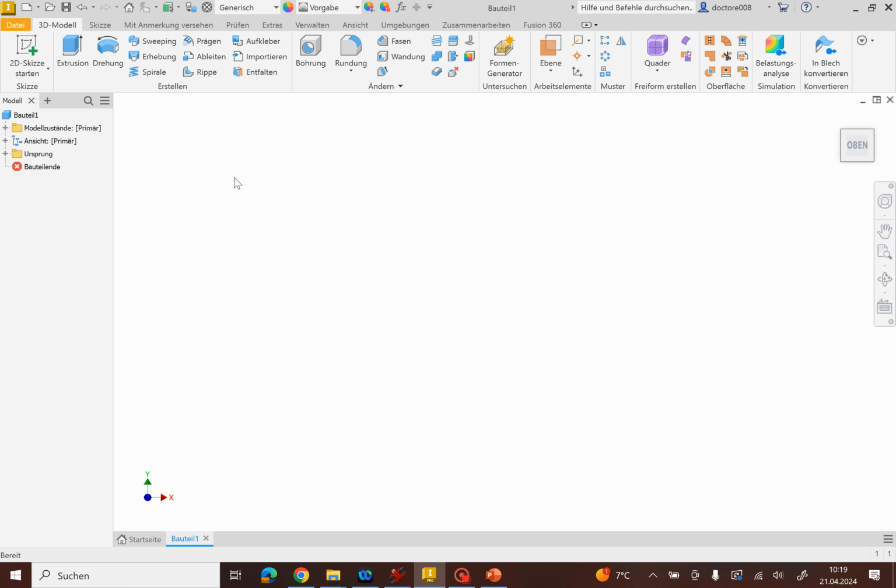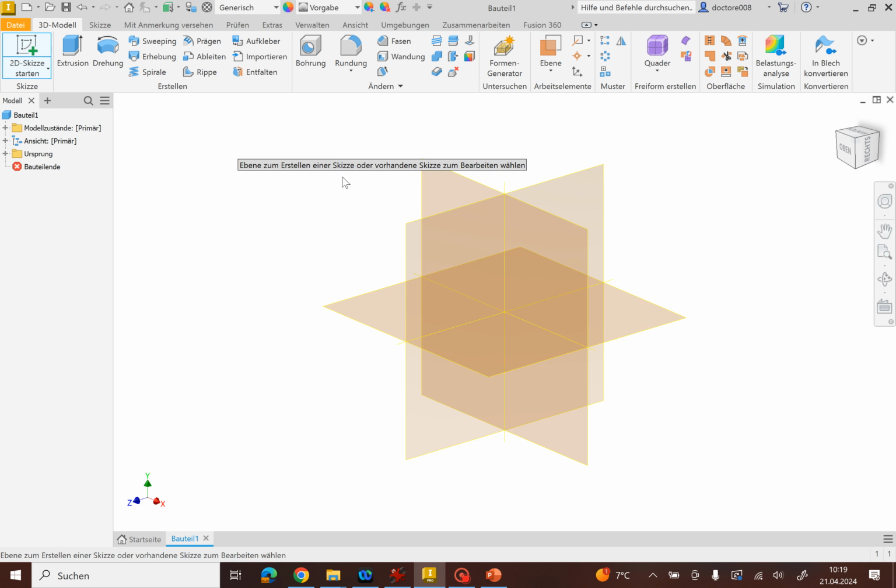As I said, the first step is we click on the button sketch. And then different planes appear. Now it's up to you which plane you're going to use. I prefer the XY plane, especially for 3D printing.